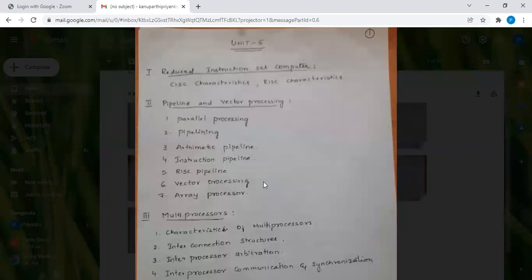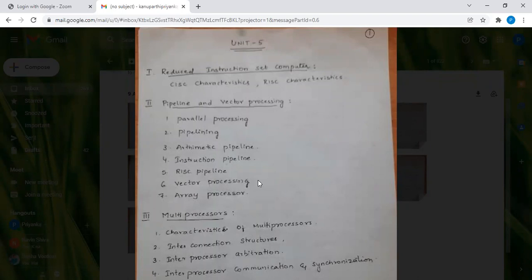So we'll see the characteristics that we have for CISC and the reduced instruction set characteristics. We'll be discussing these two now. A large number of instructions, typically from 100 to 250 instructions, are there in the complex instruction set computer. And some instructions perform a specialized task and are used infrequently. They are not used frequently for daily purposes when you are coding or doing some actions on a system.